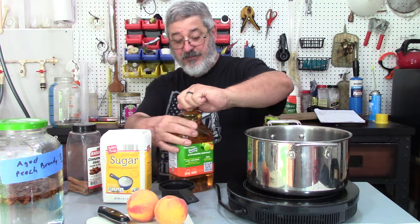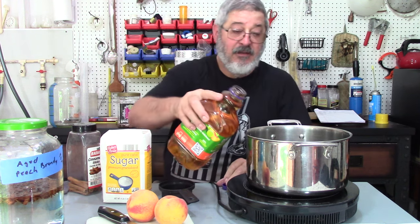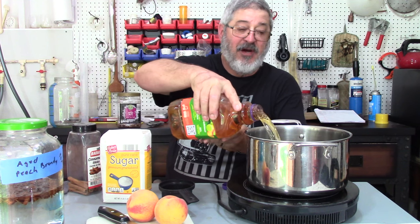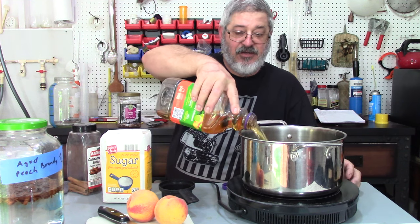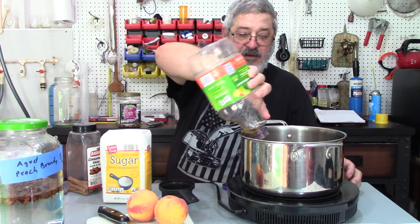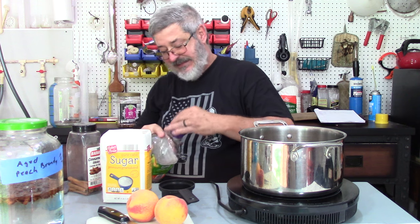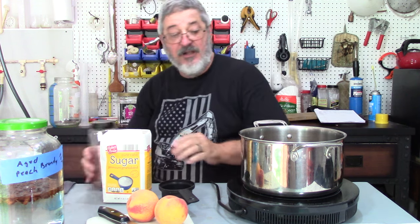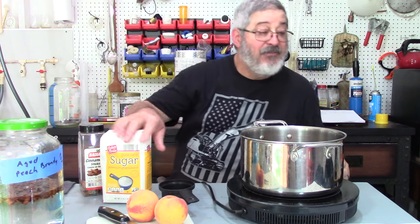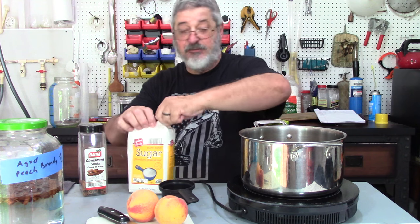So we got our white peach grape juice here. We're going to put that in our pot. This is all just like we did before. Except you know what? It's all gone. It was well received. Okay, so what we want next is we want to put 1 cup of plain white sugar in there.